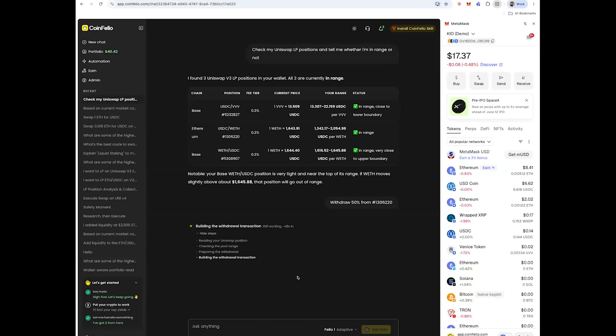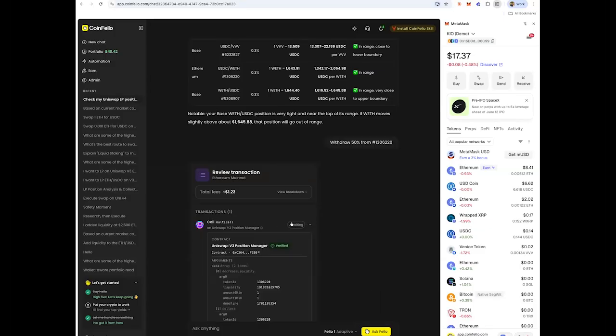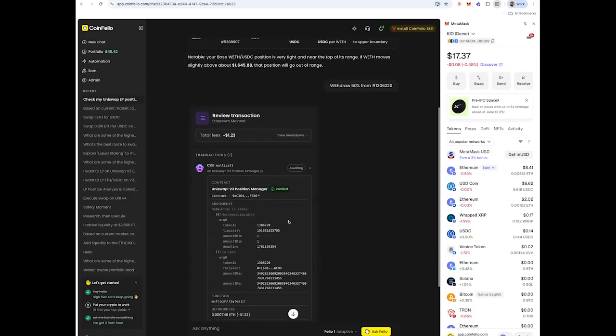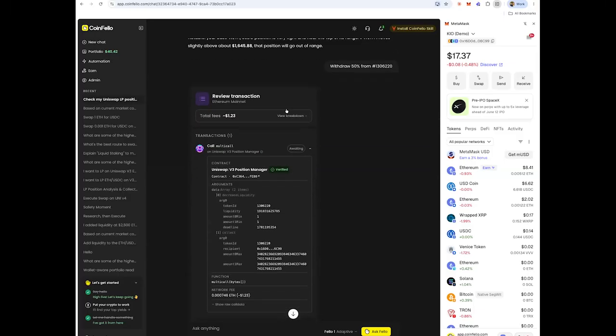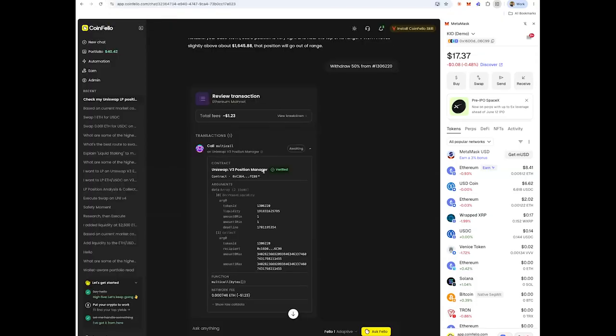V3 doesn't have the Zap contract built in. Some people have built their own custom ones, but you can also do it through a multi-call, which is what will be built if you use that first prompt there, where it'll calculate how much needs to be swapped over to the other token, and it'll open up the position in the exact same transaction.